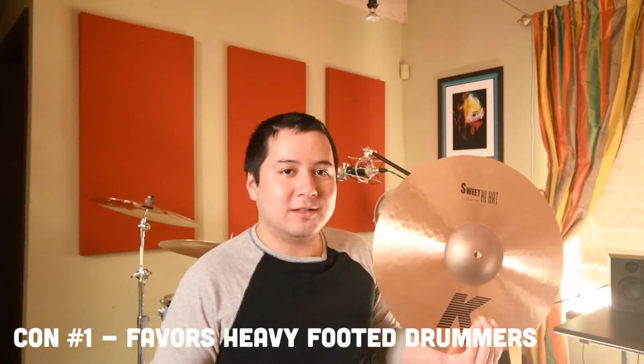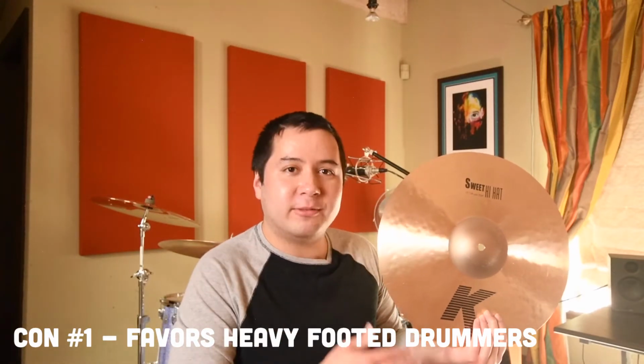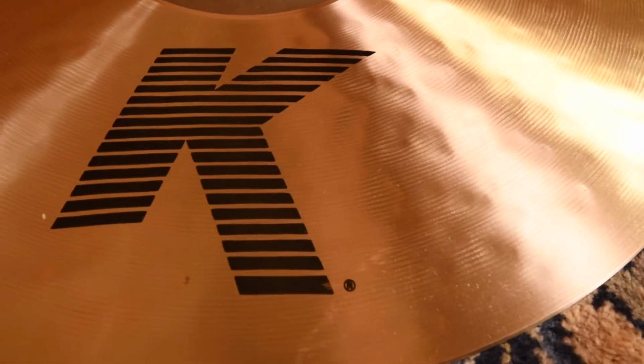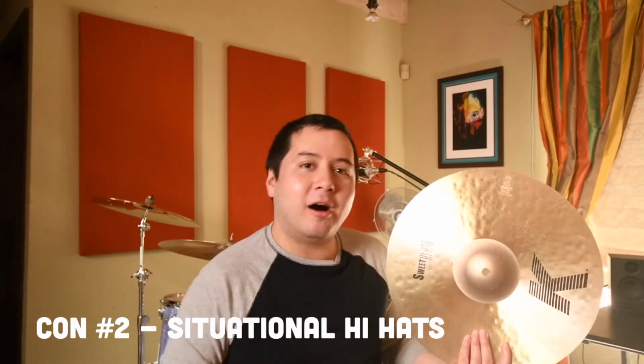And now onto the cons, and for con number one, you have to be very heavy-footed with your hi-hat foot to get the most out of these cymbals. I feel like to get that articulation that I was talking about in the last pro, you really have to be very heavy-footed and really push down with the ball of your foot on the hi-hat stand, or else you won't really get that. And for me, at first, that was kind of annoying, but I did get used to it. And con number two, these are not all-purpose hi-hats.